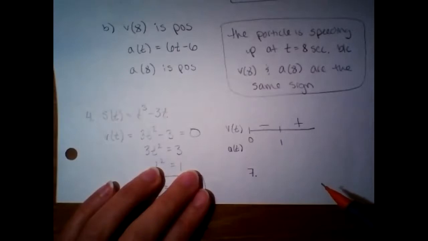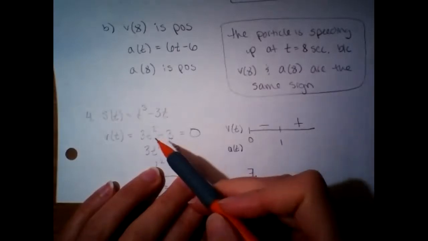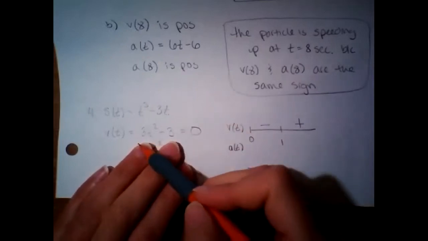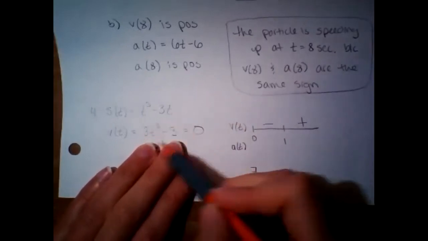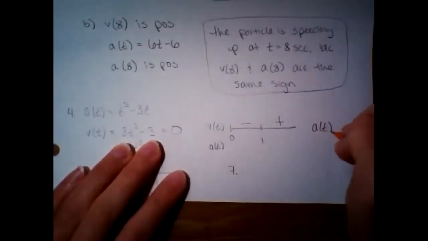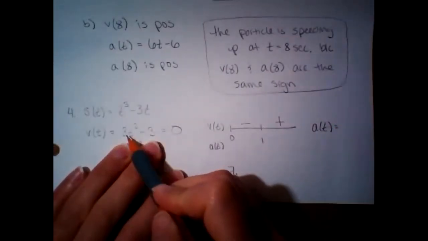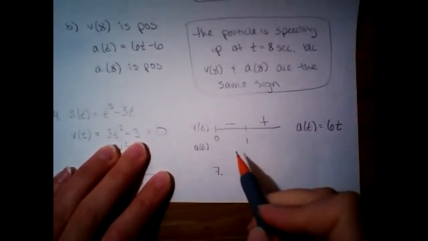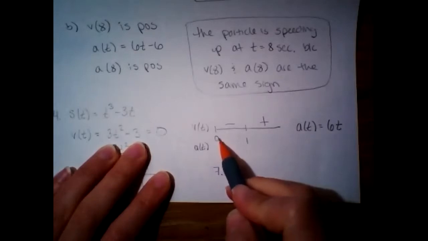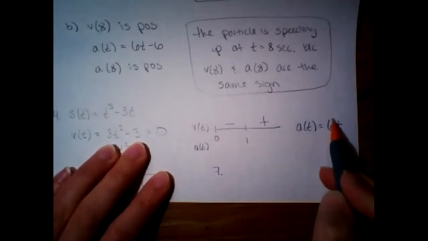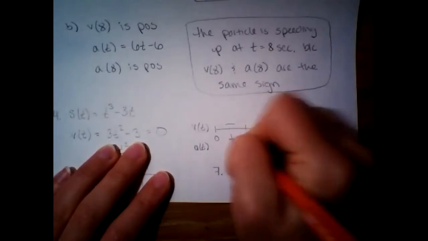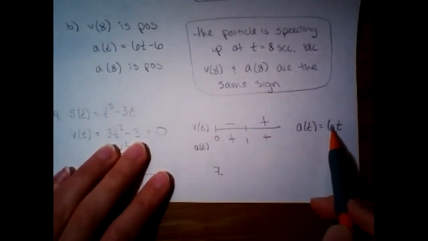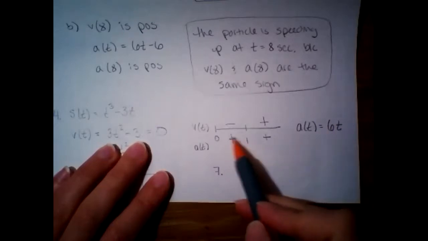So let me get the acceleration function. Actually, did I do that already? I don't think I did for this one. Well, if I already did, in any case, I can just do it again. So acceleration will be the derivative of velocity, and so that is going to be 6t. And so any number I plug into that that's bigger than 0 is going to give me a positive result. So this is always going to be positive. You would have to plug in a negative number to get a negative result, and we don't have negative time. So that would always be positive.